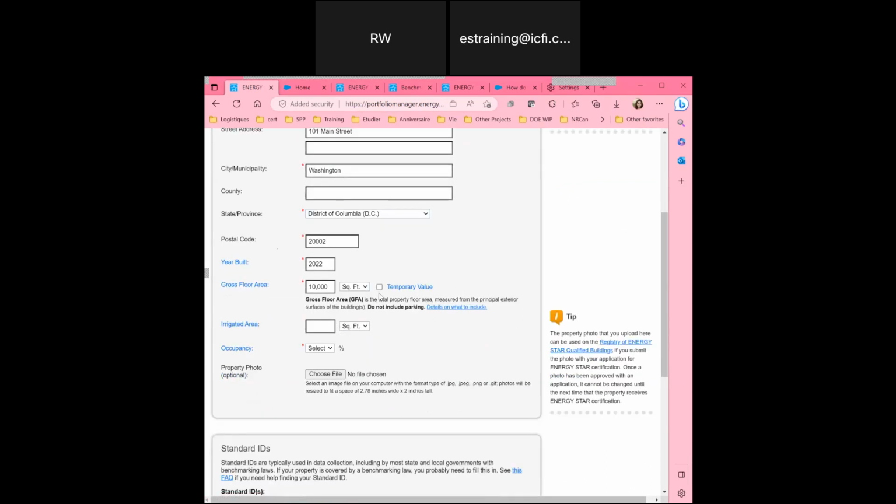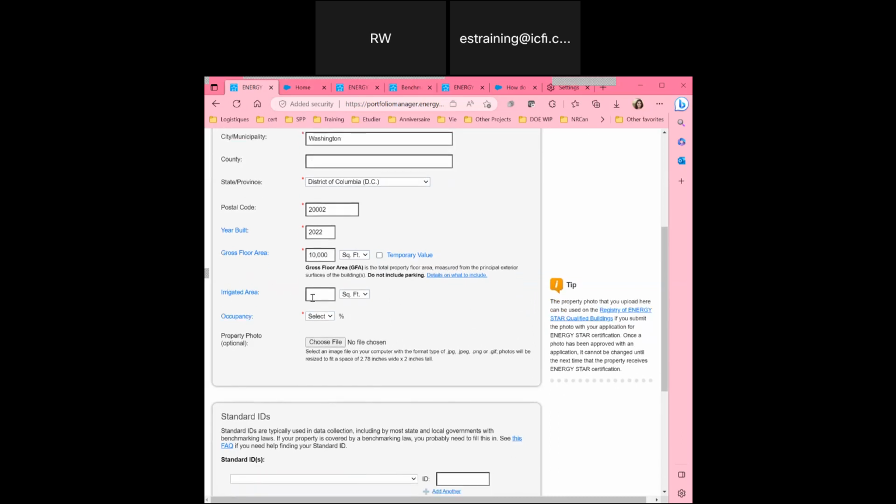You can also mark this as a temporary value, which signifies to yourself that you have to come back and re-edit it and update it. If you're at the stage where you haven't fully measured it, you don't really know, but you want to estimate it, then you put that in and mark it as a temporary value. However, if you do end up applying for certification and you have values, including GFA, that are marked as temporary, we are going to reach back out to you to verify if that value is accurate and updated. If it's not, you're going to have to update it. So make sure that you do update any temporary values that you put in place.